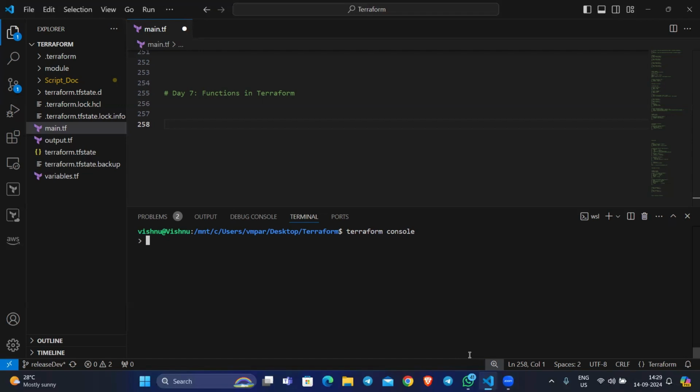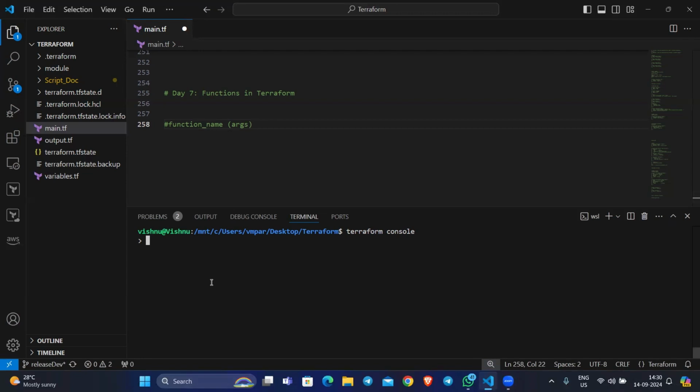Terraform functions help you get, manage and manipulate the data in Terraform configurations. They are built-in blocks, and the syntax is simple. To define a function, you just need the function name, then parentheses and the arguments inside. Make sure that the arguments are in the correct sequence. For that you can refer to the Terraform documentation for functions. Let's quickly dive into some functions in Terraform.